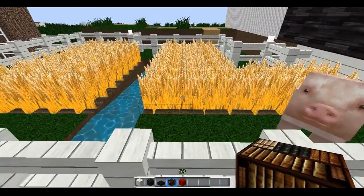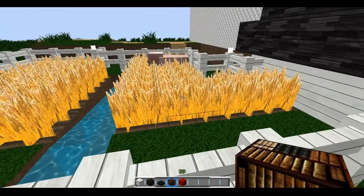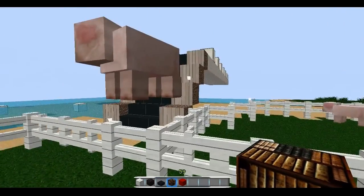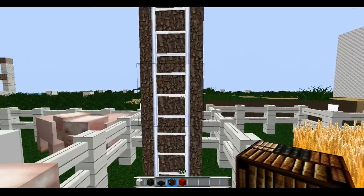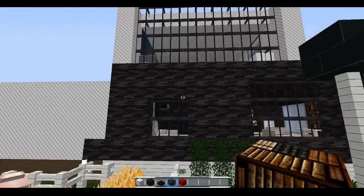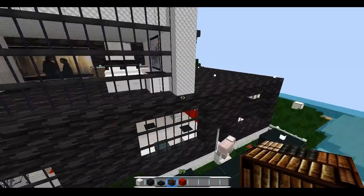The wheat looks pretty good — I think it's like too deep of a yellow, kind of annoying to keep looking at, but not too bad. I've got some dancing pigs here in the video for you — hope you enjoy that little addition. The ladders are like silver or clear, so they look good. I think the back of the house looks really good — it just looks so modern.